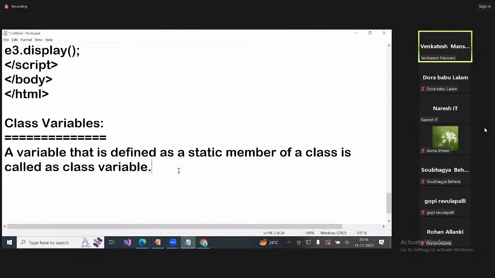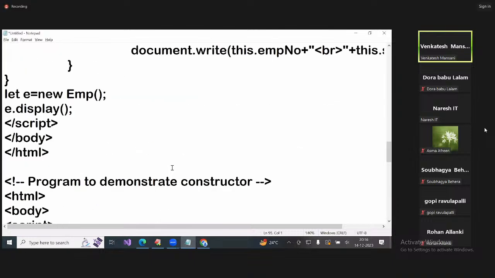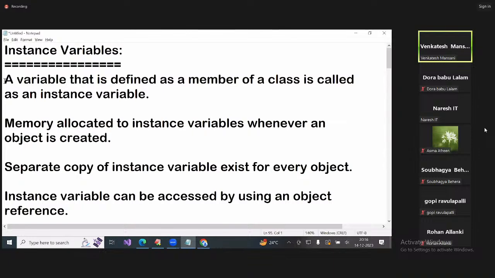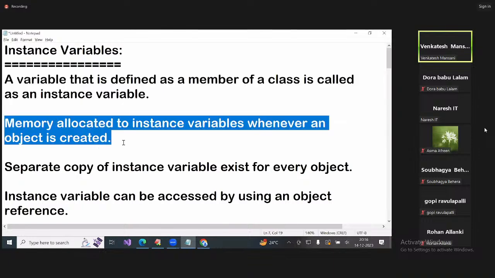For dynamic values, if you want to give them, I already taught: prompt dialog box you can use, otherwise HTML forms you can use. A variable that is defined as a static member of a class is called a class variable. Just one static keyword, if you attach, that is a class variable. You observe your first point: class variable memory is allocated whenever a class is loaded.